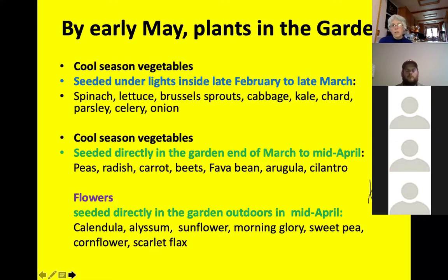And then flowers, I've sprinkled some flower seeds in the garden. And it's kind of interesting. I noticed a couple of years ago that by the 1st of May, sunflowers, where the seed had just been left in the soil over the growing season, were up and germinating. The calendula has been up and growing for probably 10 days or so now.